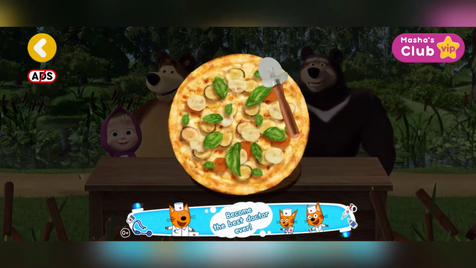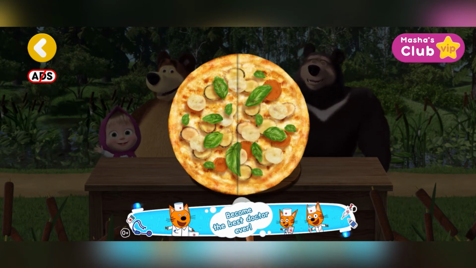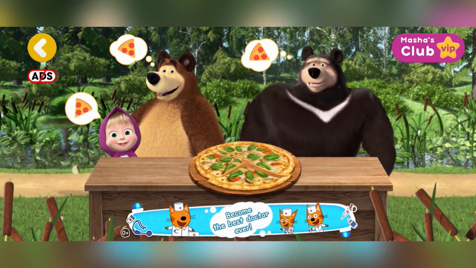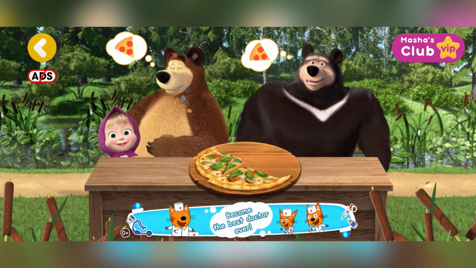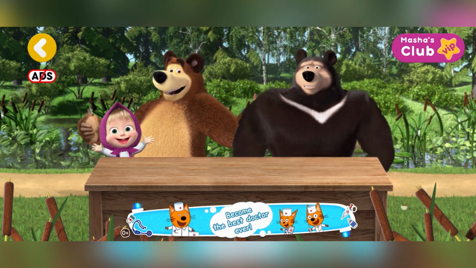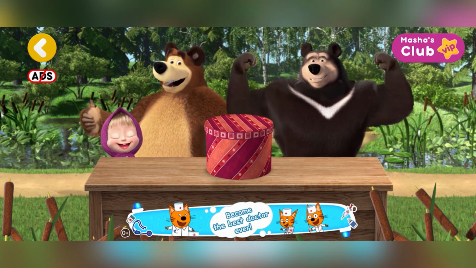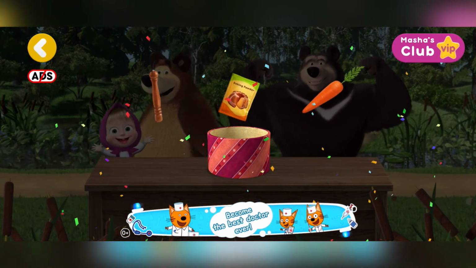Let's feed our friends. Cut the pizza in slices. Now, give everyone a slice. Well done! Everyone's full and happy. Tap the present to open it. Hurrah! You've got new pizza ingredients.